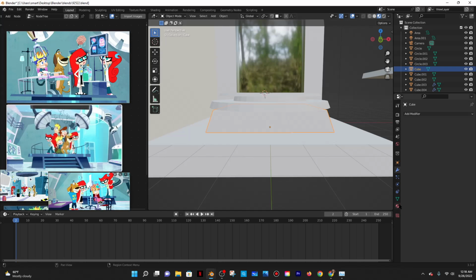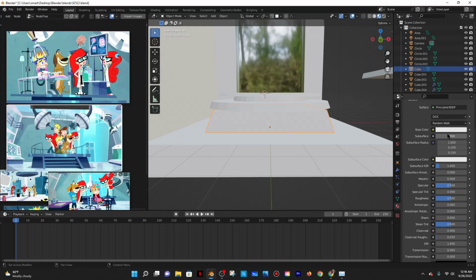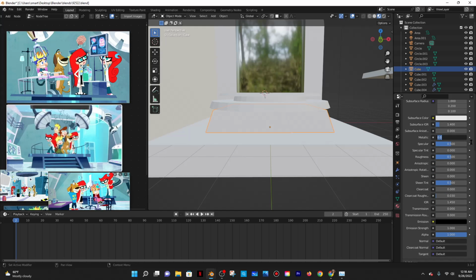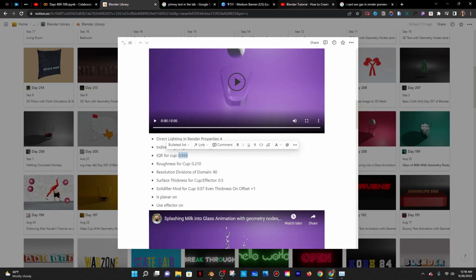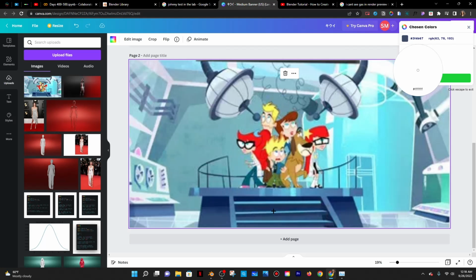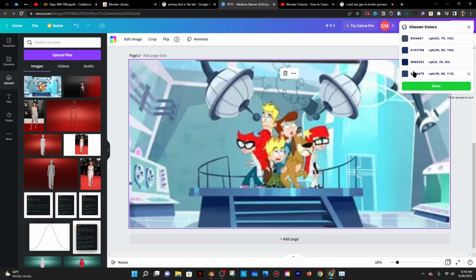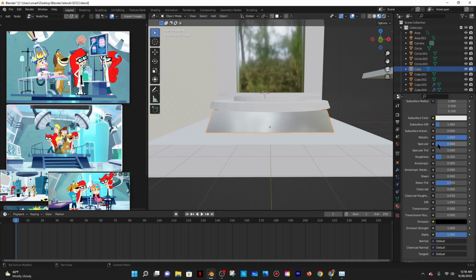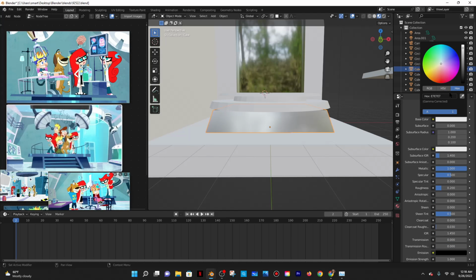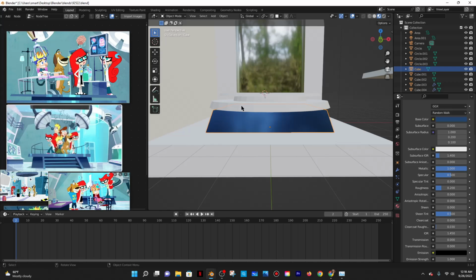So I'm gonna click on material preview, click on new. It's gonna be metallic, so I'm gonna do 1 and then roughness about 0.2 so that it's shiny. And then as for the color, it needs to be, where's my canvas stuff? Okay, it needs to be this color here. Copy that. And then base color, hex paste that in there.